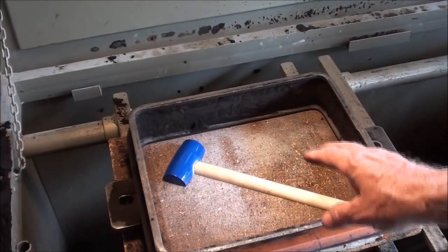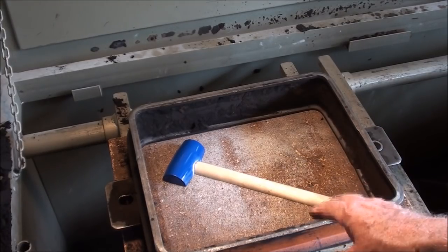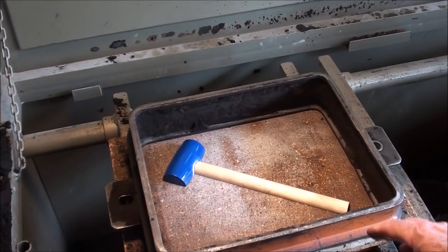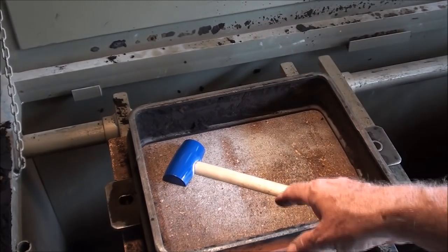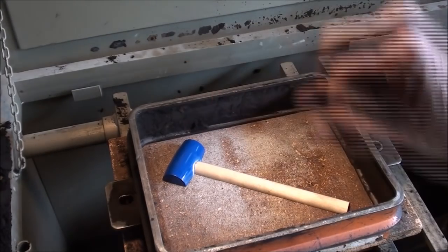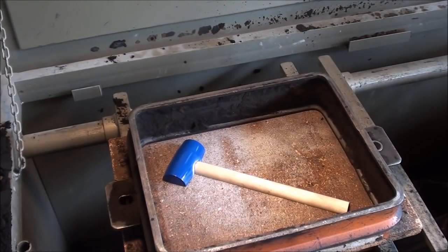All right, I don't believe I'm going to show all of this because I have molded in so many of my other videos, but I'm going to put some parting compound on there, and then I'm going to sift the sand, ram it up, and then I'll show you when I have it flipped over, when I have that much done, which is about halfway through.